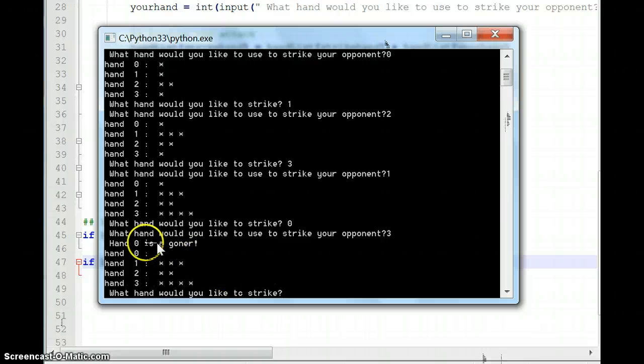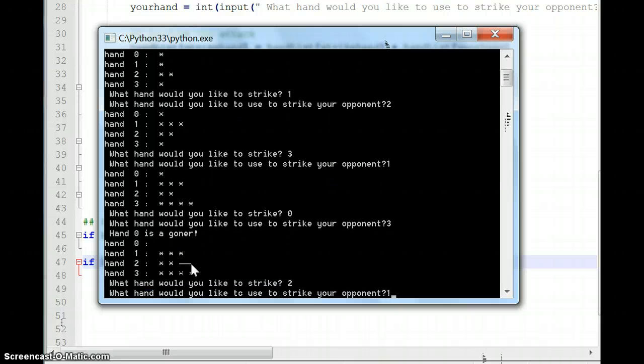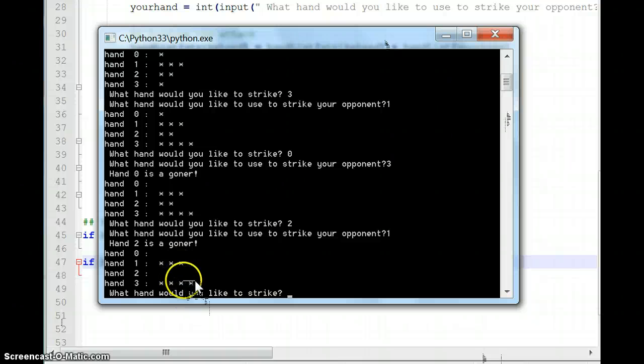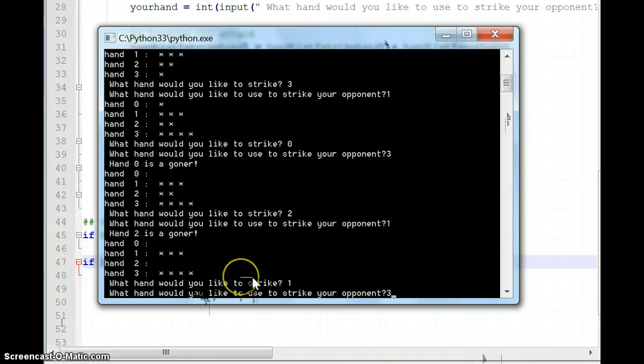Okay, so now hand 1's a goner. Now player 1's going to retaliate. I'm going to strike their hand 2 with my hand 1. Now that hand's a goner. Now this player says, I'm going to strike hand 1 with hand 3. Now hopefully, when I strike hand 1 with hand 3, that'll put it over 5. So we should break the loop because 0 and 1 should both be 0. And it should print off that player 2 wins, player 1's garbage.